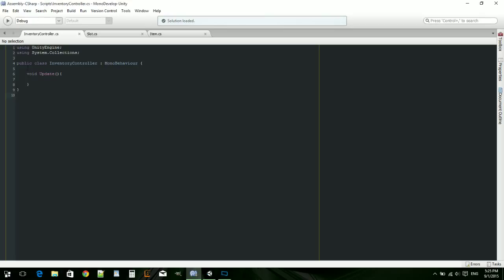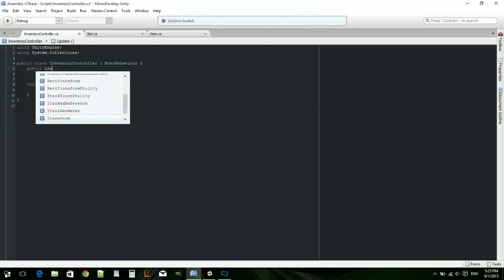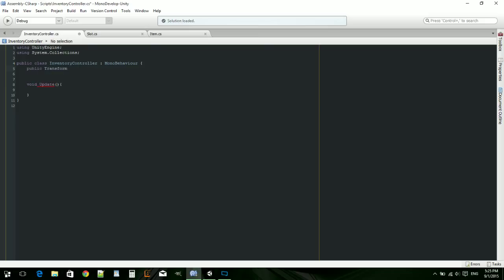So to start, we're going to go up here and make a public transform. It's going to be selected item for the first one. Then we're going to make a selected slot.